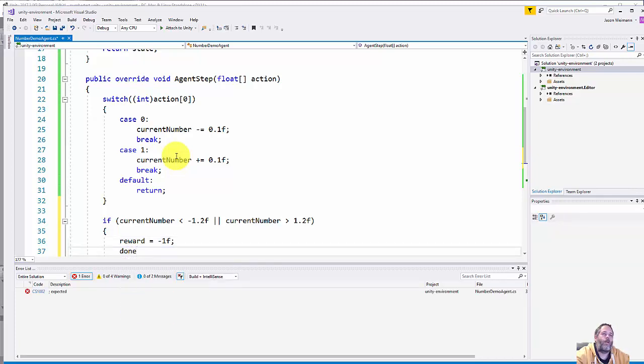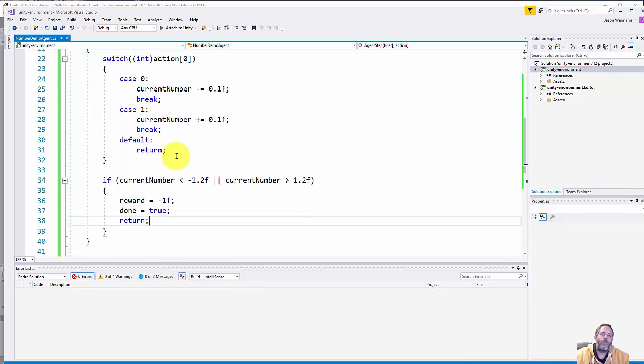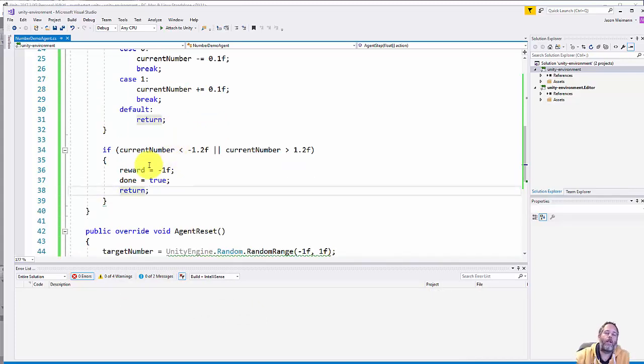And then we mark done as true and return. So if we failed, we want to tell it, hey, your reward is -1. You've totally failed. You're done. When it's done, essentially what's going to happen is the reset will get called and it'll kind of restart on the next iteration. And then we just bail out because we don't want to do any of the other code after this if we failed.